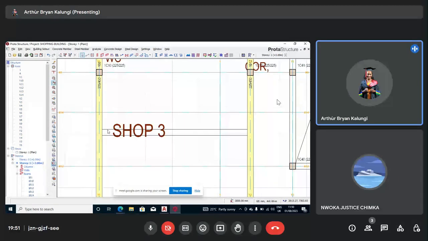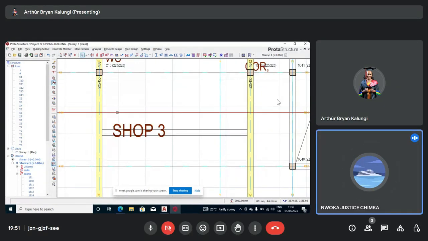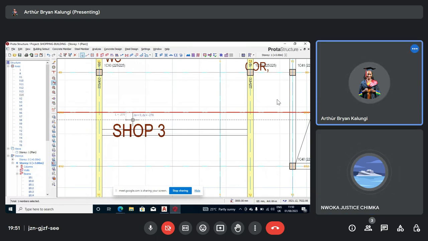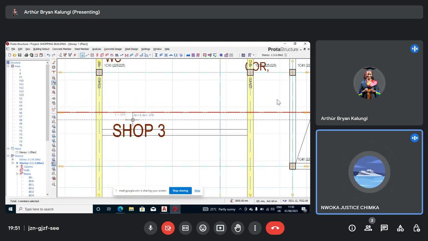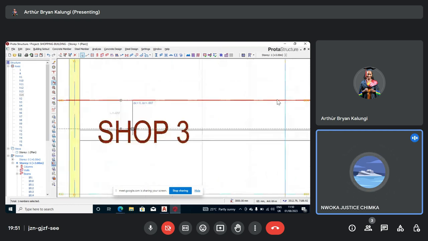Click yes again, and then click directly on the external wall that is showing there. Click on that external line that is showing there, the beam line that is there. Yes, that one. Click there on the line itself. Zoom in. Click at that black line that is showing.